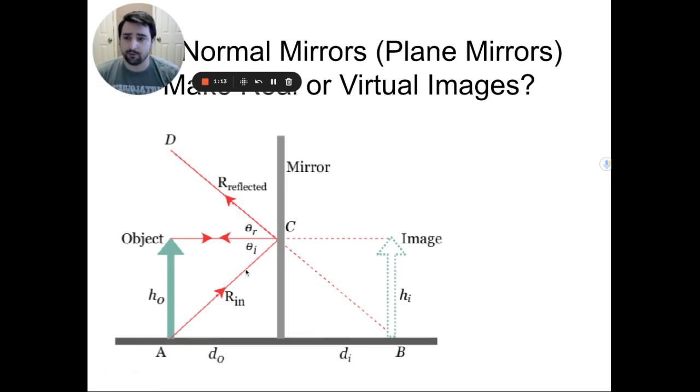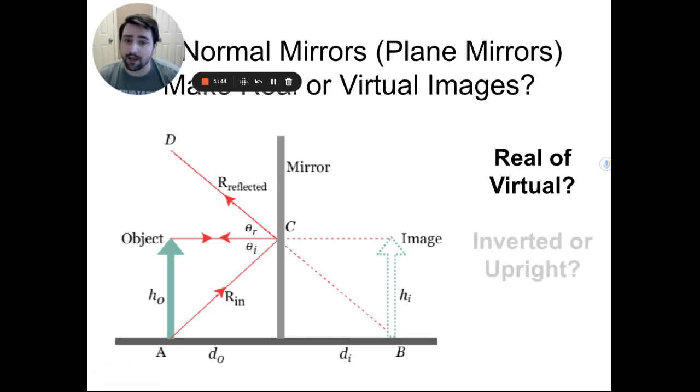So what happens is we extend those light rays into the mirror, into what's called the virtual, or I call it imagination land. Then we have an image that is shown on the opposite side of the mirror. Obviously, there's not an image on this side of the mirror. What we have is an image that is actually located inside of the mirror. So is it real or virtual? Well, it's a virtual image because it's not something that can be projected to the other side like we were doing in our lab.